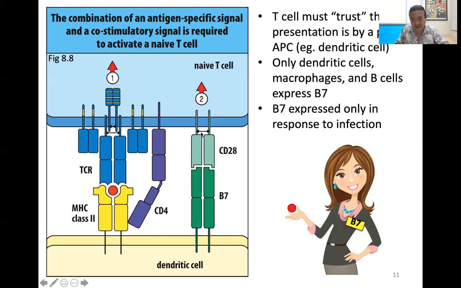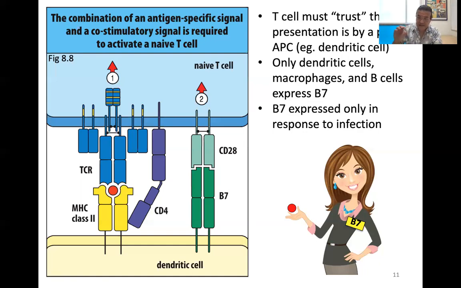So in this case, the B7 signal is received by the naive T cell by its CD28 receptor on its surface. And that is your second strong signal that tells this naive T cell, hey, we are currently experiencing an infection right now. And this little red dot, we don't know what it is, but it's one of the many, many different peptides that we are currently processing right now. Is this something that you recognize? Because if this is something that you recognize, maybe it's really useful that you activate, because this could be some evidence of the pathogen.